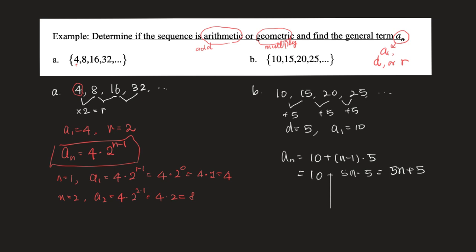Do you want to check whether this general term is right or wrong? You plug in n equal 1. A1 is 5 plus 5, which is 10. Right? The first term is 10. n equal 2: A2 is 5 times 2 plus 5, which is 15. So you found the right general term: An is 5n plus 5. That's the popular sequence. But as I said, the geometric sequence is important. What is so important here, guys, from now on? Make sure you find the first term and you find the common ratio.